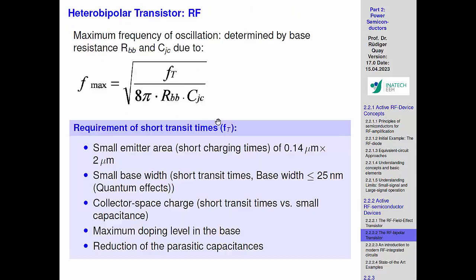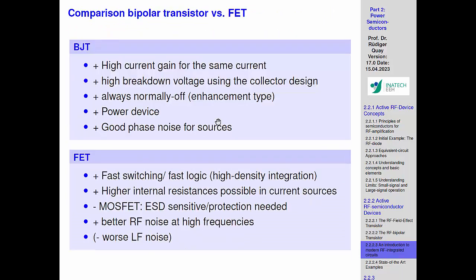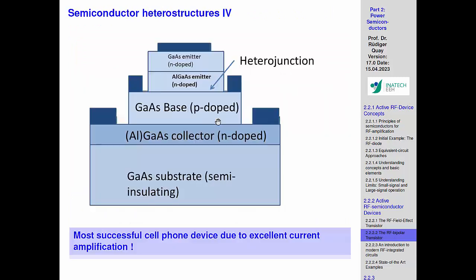Now let's talk a little bit about how you make a bipolar fast. That's quite easy. Here you can see that you need to make the transit times through the layers short, and the answer for how you make them short is very simple: you just take thin layers. If you're vertical, the optimization is quite simple. You just make thinner layers, so the travel time is proportional to the layer thickness. Because what does a vertical device do? It promotes carriers through layers, and if the layers are thinner, it takes less time to do that.